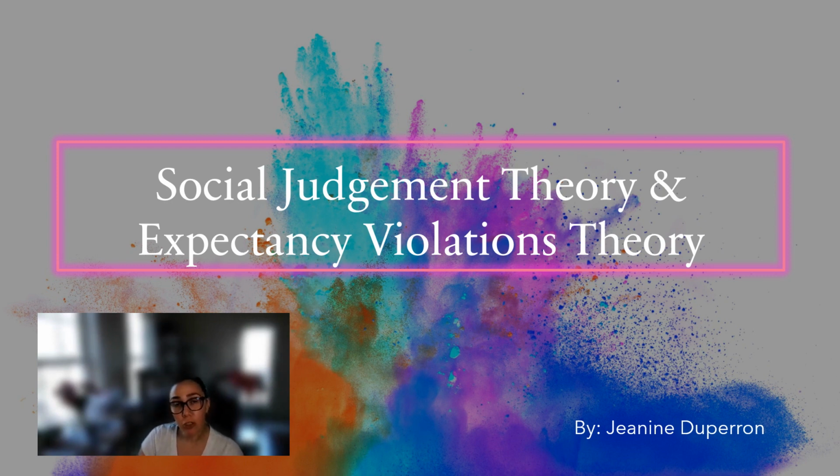The social judgment theory was proposed by Muzafer and Sherif. I hope I said those right. It centers on the concept of latitudes and how individuals judge and respond to persuasive messages. By latitudes, we would describe something like your range of comfort, your threshold of what you're willing to accept, to work with, to agree or disagree with. So that would be your range. You could also go as far as to say your boundaries within the subject at hand.